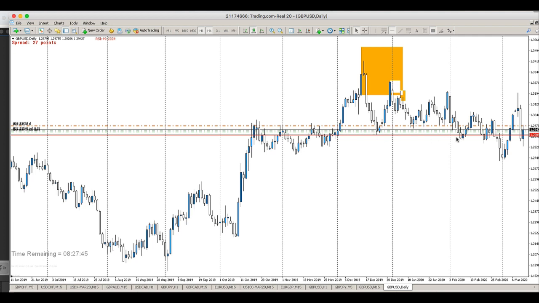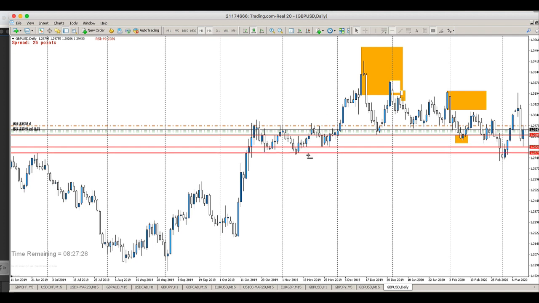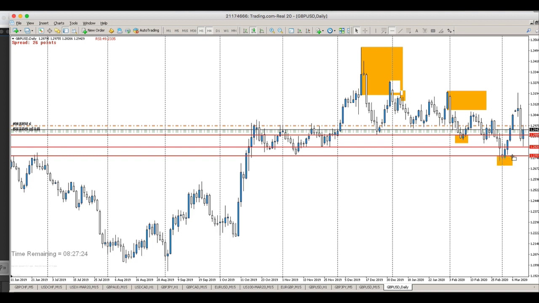So eventually, like I said, it takes out stops here. Once it's taken out stops here, that means it's fulfilled its mission and it's come back up into another institutional order block on the daily, and then drops again to take out more stops below here and below here. As you can see, the market has taken out stops. I do believe we are going to fill in this gap here because it's a huge fast move, which is called a void. I do believe we're going to fill in that gap, taking out stops below here and below here.